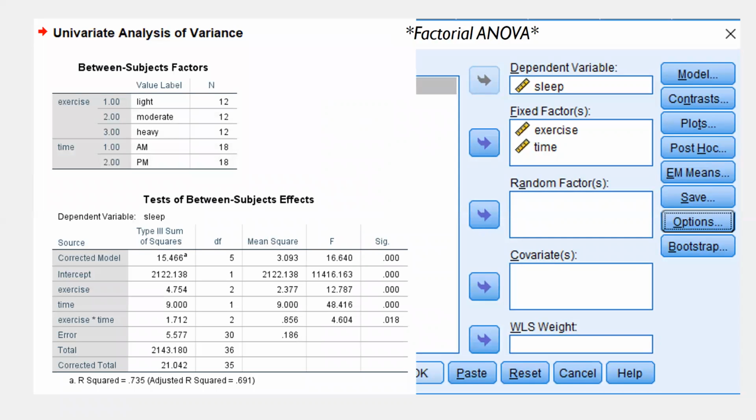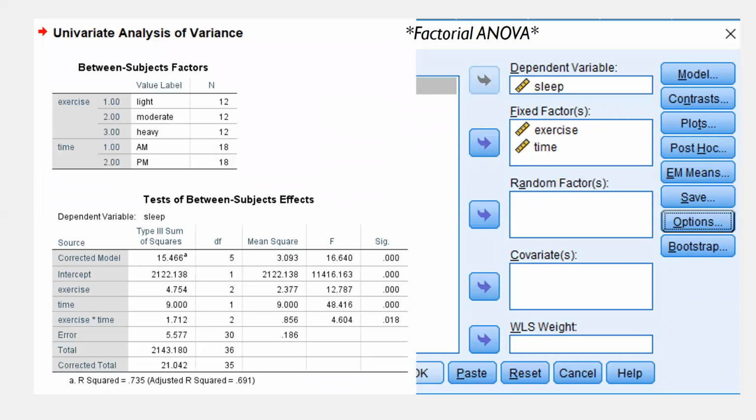So a factorial ANOVA is distinct from a one-way ANOVA in that it is an analysis to look at whether or not at least 2 IVs interact to impact the DV. A one-way ANOVA is so called because it's the effect of one IV on your DV. Factorial is anytime there's 2+ IVs. So a 2-way ANOVA is where you have 2 IVs. A 3-way ANOVA would be where you have 3 IVs. Sky's the limit. But you guys will be doing a 2-way ANOVA in your analysis for 294, so a type of factorial ANOVA.